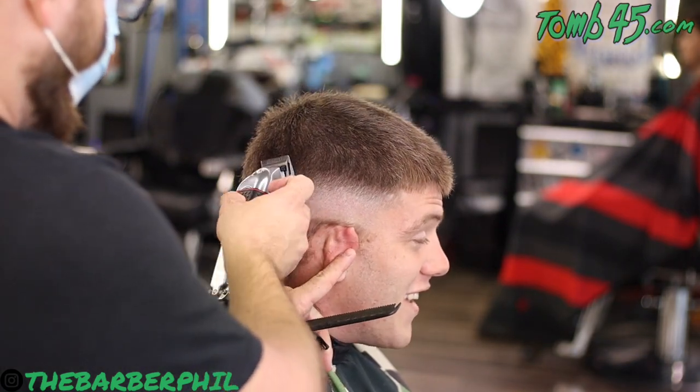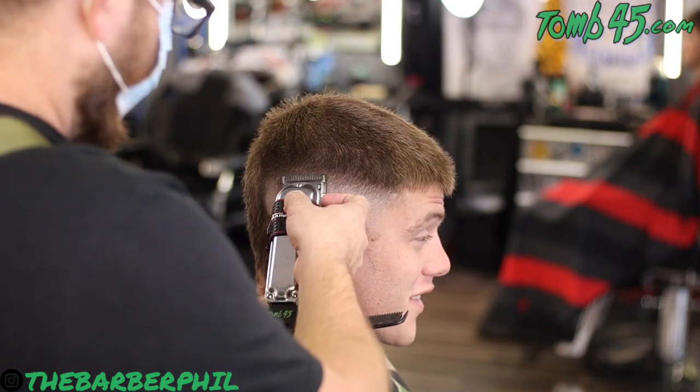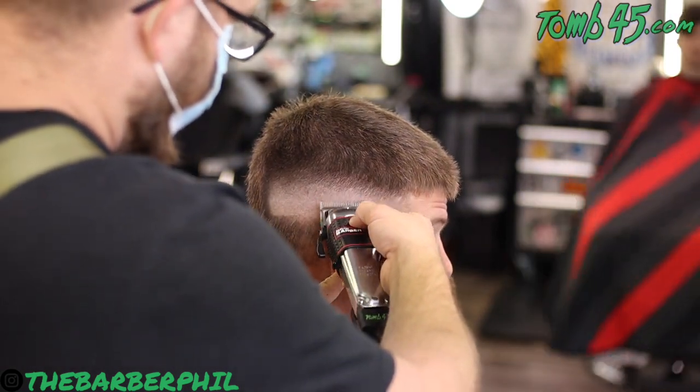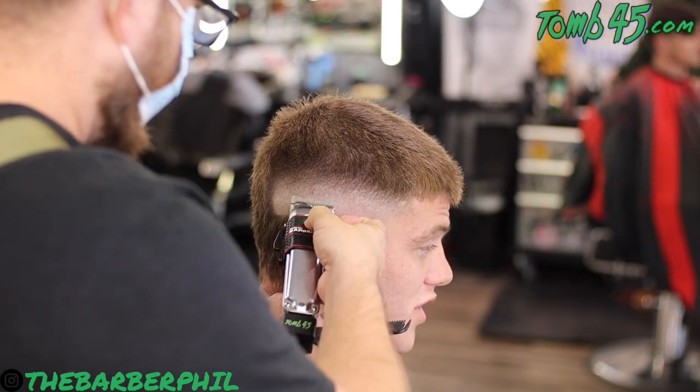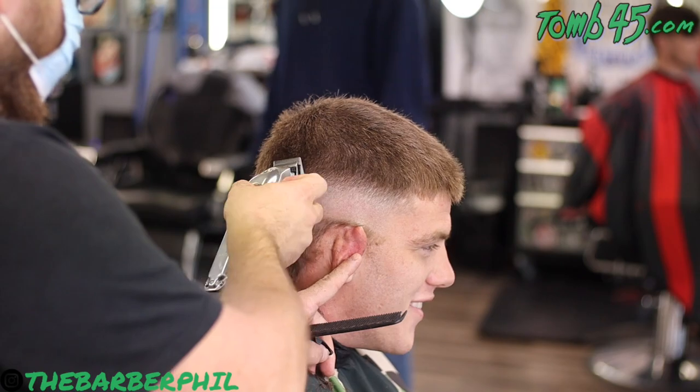We're just kind of floating that through there, making sure that all we're doing is hitting the spots that we want to. We don't want to create a whole new section. We don't want to push this fade up anymore. All we're wanting to do is just use the corners, hit those spots, and continue on.